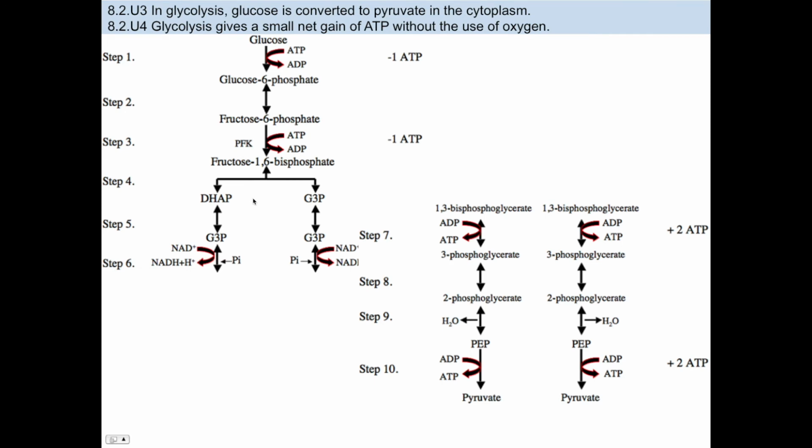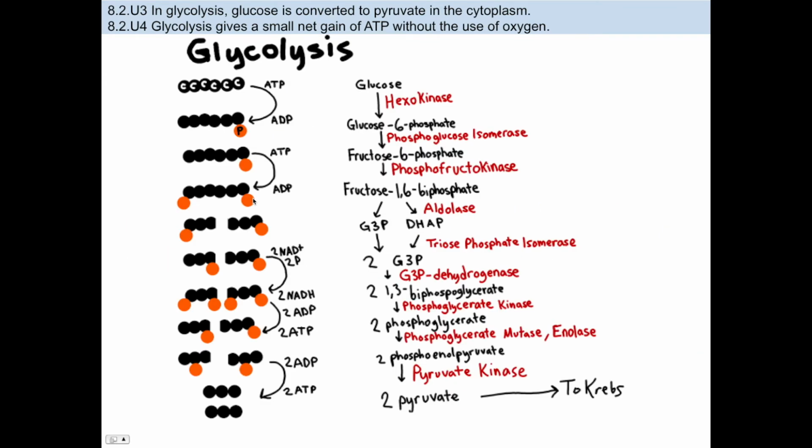Next step. Very easy. This is how many carbons? 6. Split it into 2. 3. Split it into 2. It becomes G3P. Split it into 2. It becomes G3P. Okay. So lysis. First step is phosphorylation. Then here is lysis. Split it into 2. So if you split it into 2, you have something that looks like this, right? Split into 2.